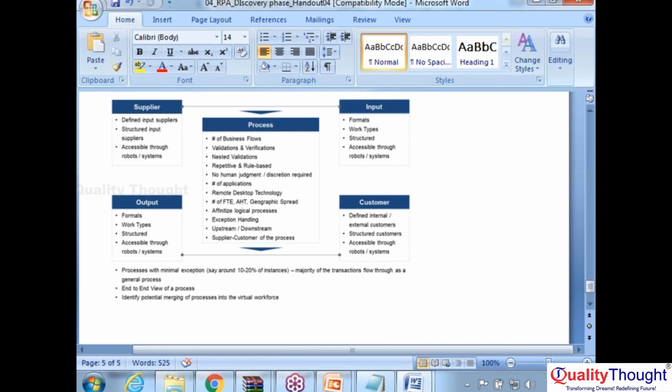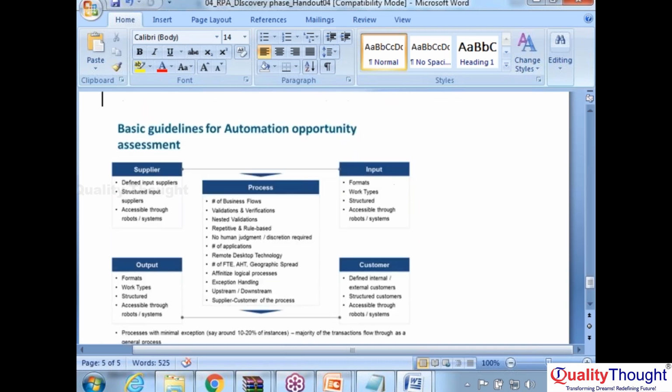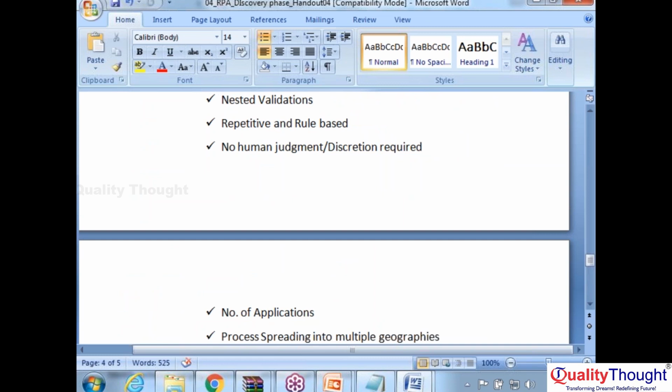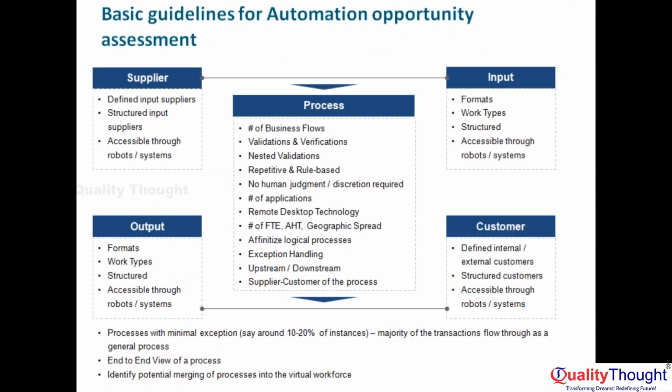These are the characteristics. Now, I have given the answer to the first point. What is the first point? What is the purpose of the discovery phase? Three parameters: applicability, complexity, benefits. Applicability will be decided based on these parameters.